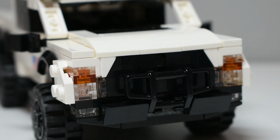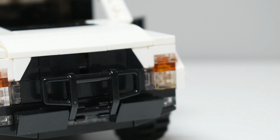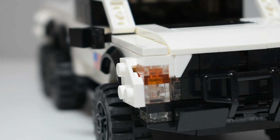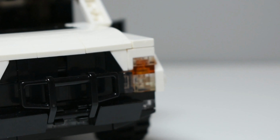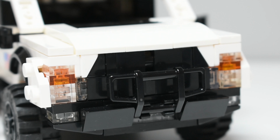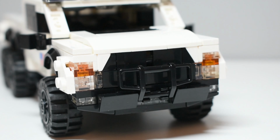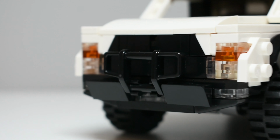So starting at the front end here, we have that grille, which is based around the 1x1 plate with ring, and it's got some bricks and slopes coming off of that, and then we got some brackets and plates and slopes coming in around it to form this almost mosaic-like pattern to create that very recognizable Raptor grille with the lights around it. Obviously the lights should be a little bit higher, but because of those brackets we can't make them that much higher. We have these wedge plates in the sides, which form that little angled place where the headlight comes back around the side, which looks pretty good.